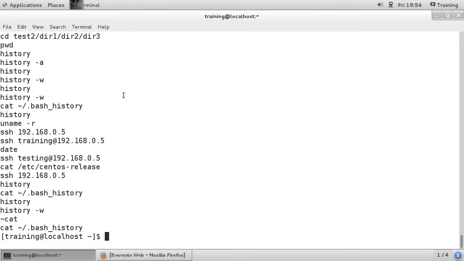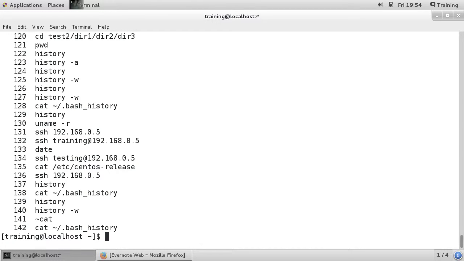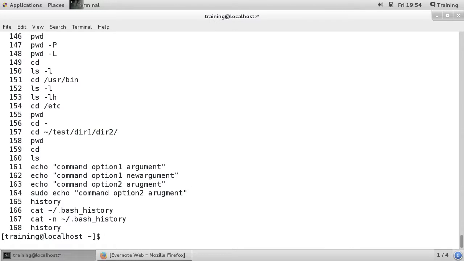And in fact, if I put line numbers on the start, you can see there's only 142 in here, not 168. So what's in memory can be different to what's actually in the bash history file, but we'll get into that further in a minute.